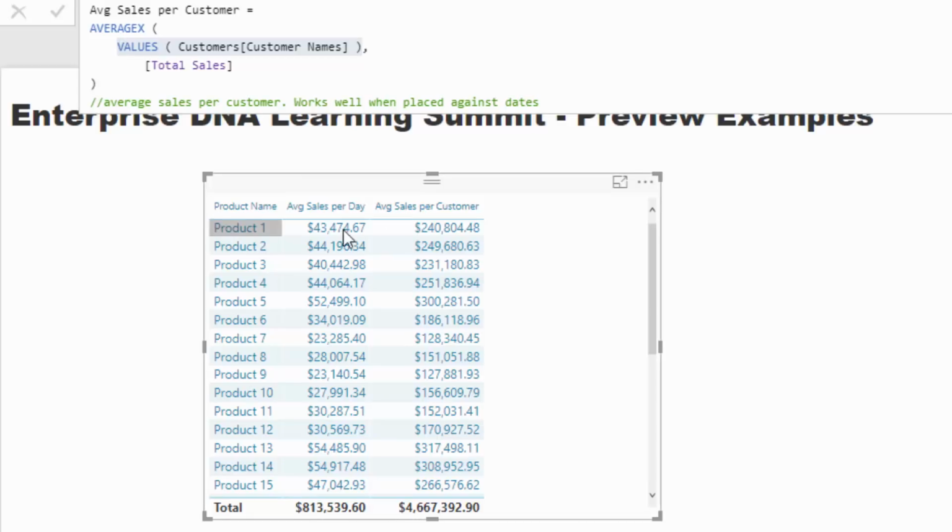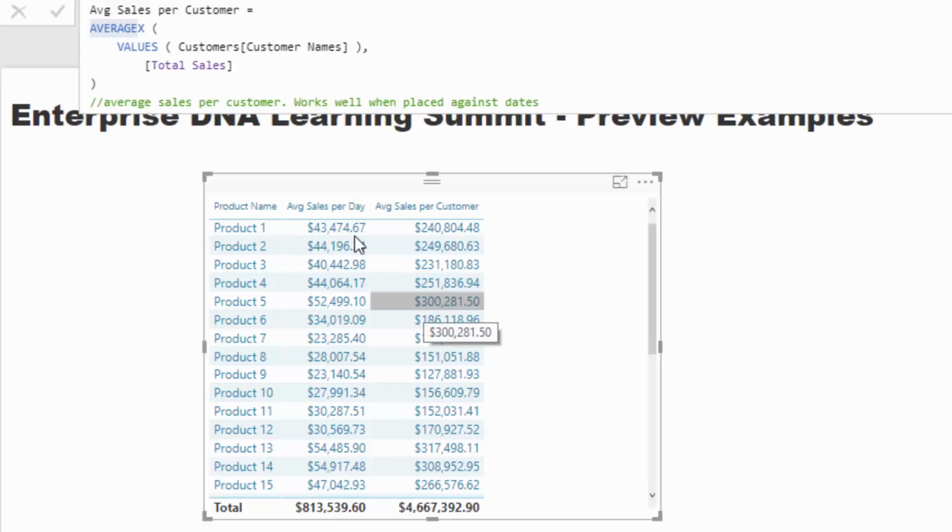Because what we're going to do is filter product one, and that's going to give us a list of all of the customers in our model. And then we're going to evaluate, well, what is the total sales of each individual customer? And then we're going to jump back here and average all of those virtual results up. So not too bad, right? Relatively intuitive if you try and step through it.